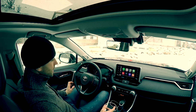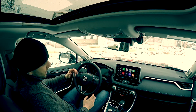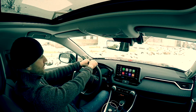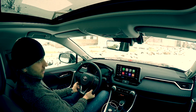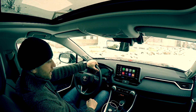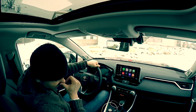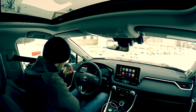Second thing is the steering wheel. The steering wheel is very comfortable. It's heated, but it's heated only from this portion to this portion. So if you're driving like that, you're not going to have a heated steering wheel. If you're driving like this, you're not going to have a heated steering wheel. If you're driving like this, no problem. You're going to have a nice, beautiful heated steering wheel for the cold winter days. So we've got everything set up. We have -5 outside, by the way. So that's what we'll be testing today, and getting the seat belts all ready for safety.